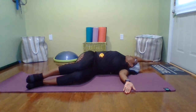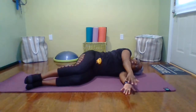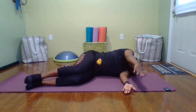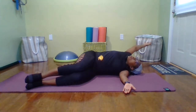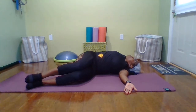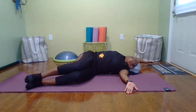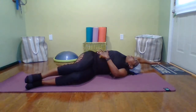Inhale and exhale. Good. So when you rotate, as you're going to do now, inhale, exhale, let me rotate. Notice that my arm, my back arm, or the arm that's rotating does not end up level or in line with my arm that's in front, but it's slightly above my head, and my arm is hovering over the floor, and I'm reaching through my fingertips as well for an additional stretch through my spinal cord, okay?